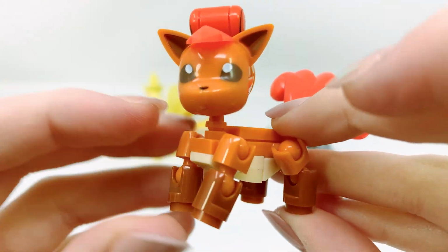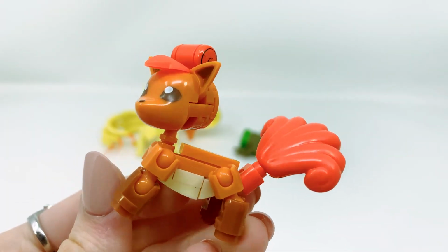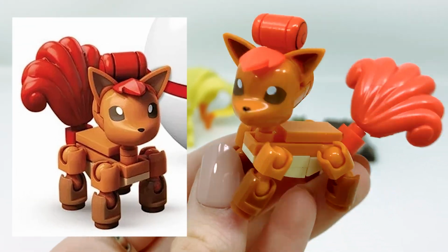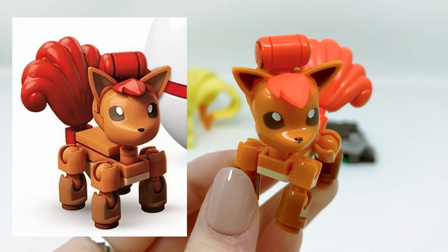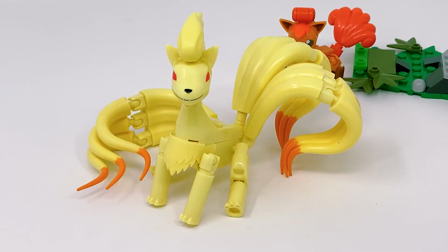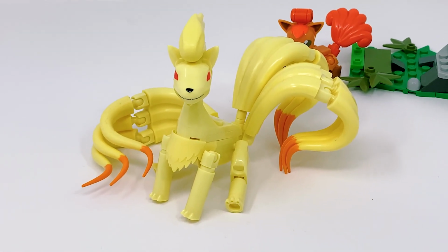I actually haven't opened the other Vulpix that came in the Pokeballs yet, so I can't do an in-person comparison, but just looking between the two, they do look quite similar, but I can see some areas which they refined in this newer model. Next up, we have Ninetales, our newest build to the family.